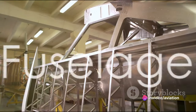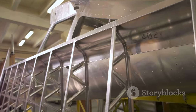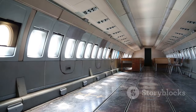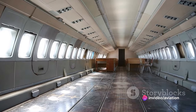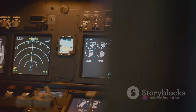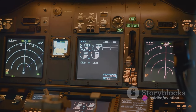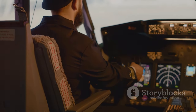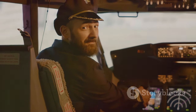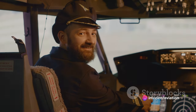Next time you're on a plane, take a moment to watch how the wing shape changes during takeoff and landing. Let's talk about the fuselage — the main body of the aircraft. Think of it as the backbone of the plane, providing the necessary structure and strength to withstand the rigors of flight. It's a complex structure that houses various important parts. At the front of the fuselage, we find the cockpit, where the pilots sit surrounded by controls and instruments — the command center of the airplane.